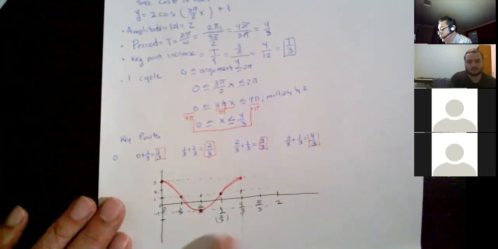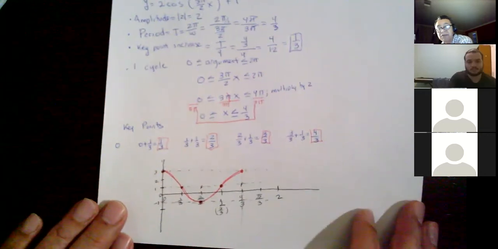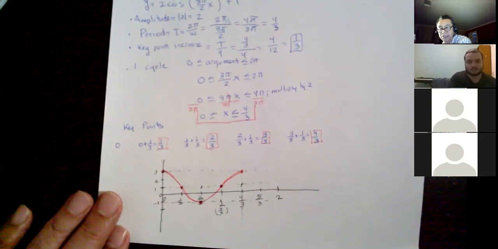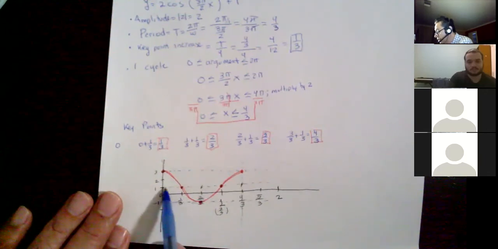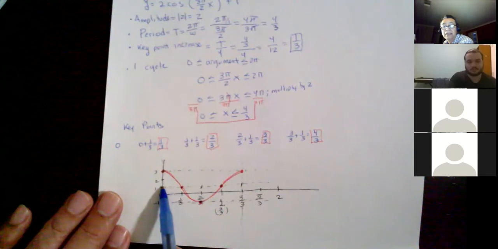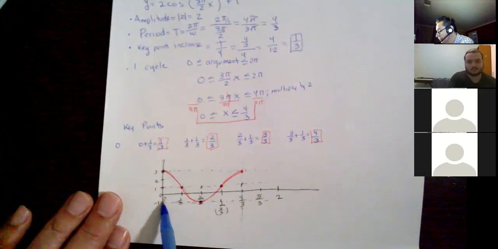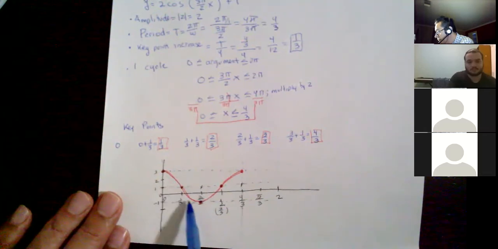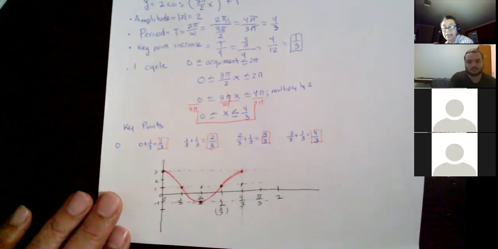After I draw the key points, the first thing I'm going to take care of, if I have a vertical shift, is the vertical shift. At this moment, take care of the vertical shift, which is this line right here. Now take care of the amplitude. The amplitude, you're going to go up 2 and 2 down. And take this vertical shift as a reference to start graphing. And this is how we get the graph of this function. If you guys have any questions, please feel free to let me know. All right.